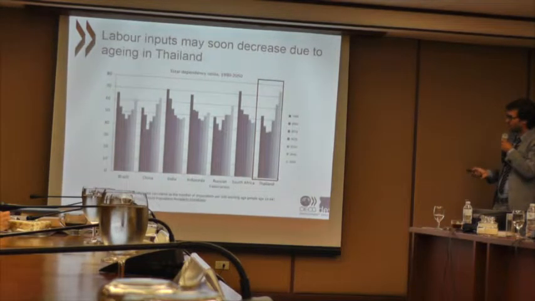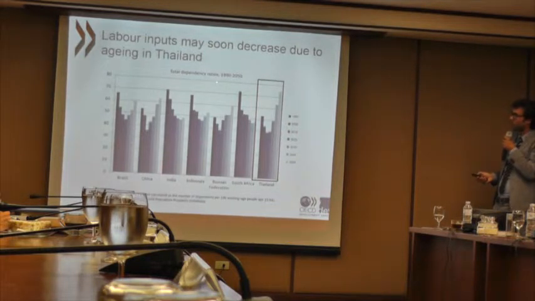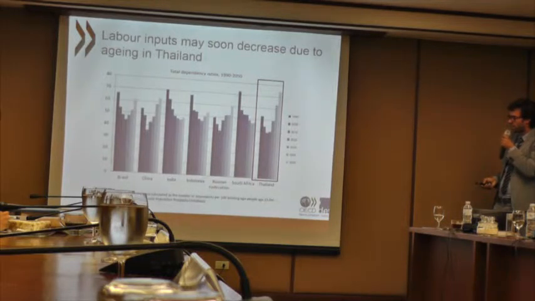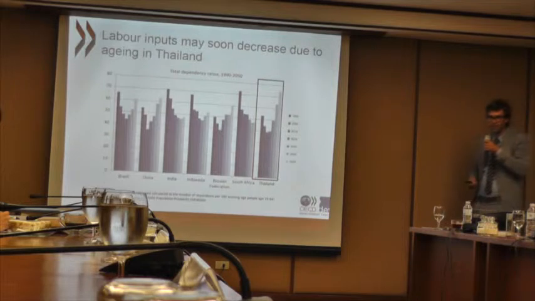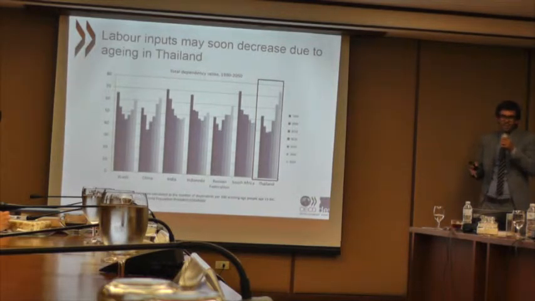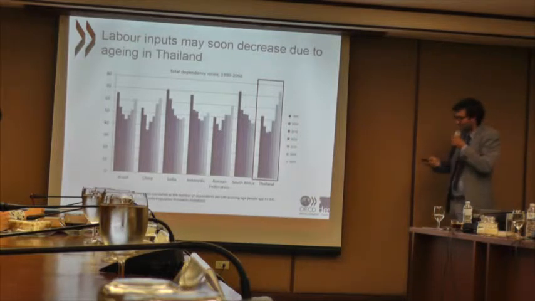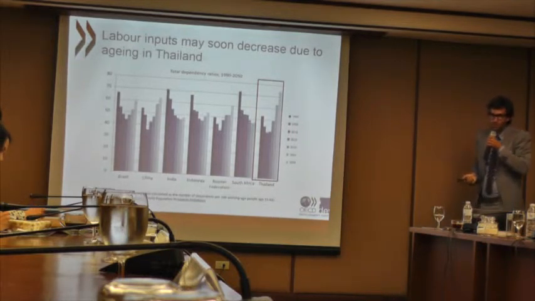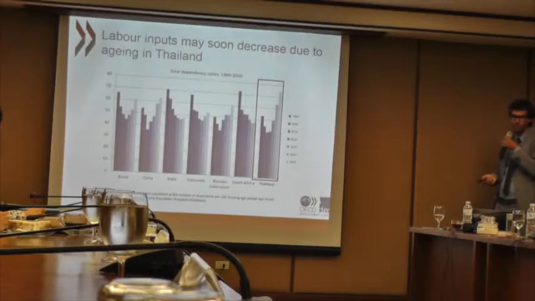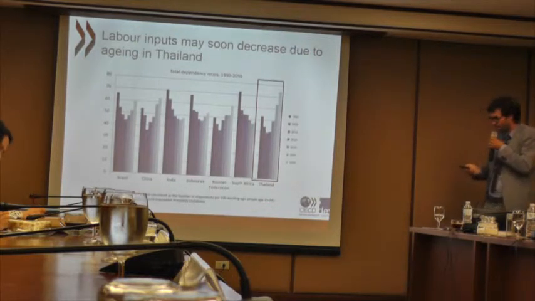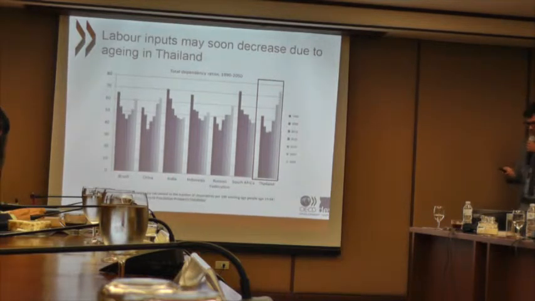I mean, the population is aging very quickly. This is the dependency ratio of the young and the old as a share of the working age population, and we see that in the next decades Thailand is aging very quickly, same for China. But, and that's the point that we also wanted to make, the situation is very different for different middle-income countries. So India, Indonesia, still at the lower level of the middle-income bracket, still have huge opportunities just by employing their people. And this is the key thing they should do to make sure that the youth is actually used and the demographic dividend can be used. But Thailand no longer has that option, and has to find new ways.